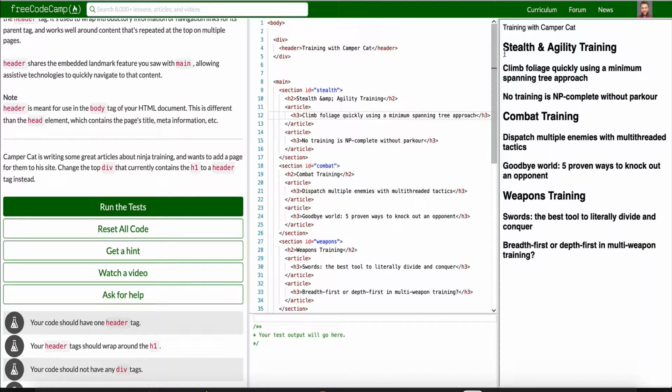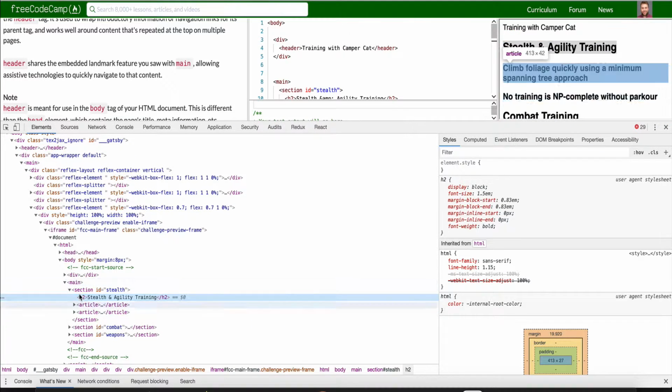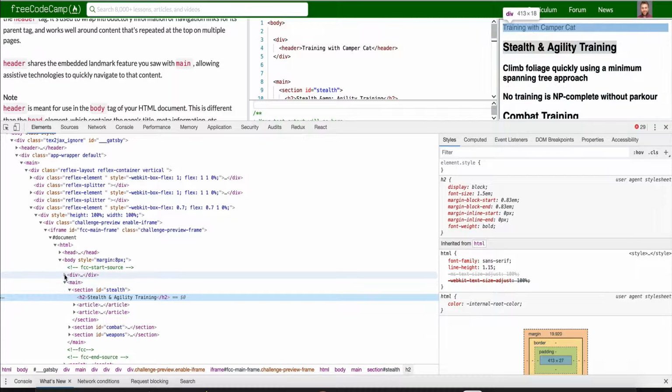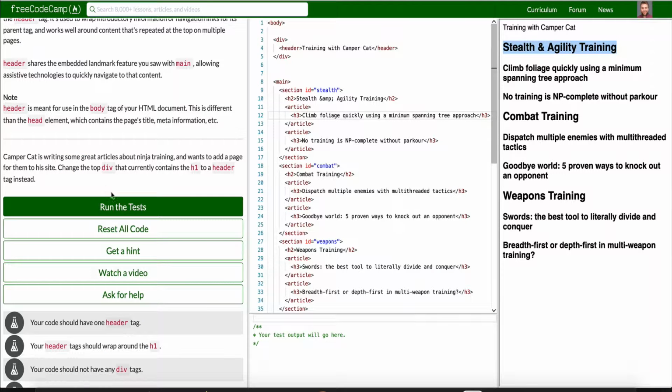One thing we can make note of if we look at this is line height 1.5, font family, internal root color, right? And we can just look at it in general. So cool. All right.